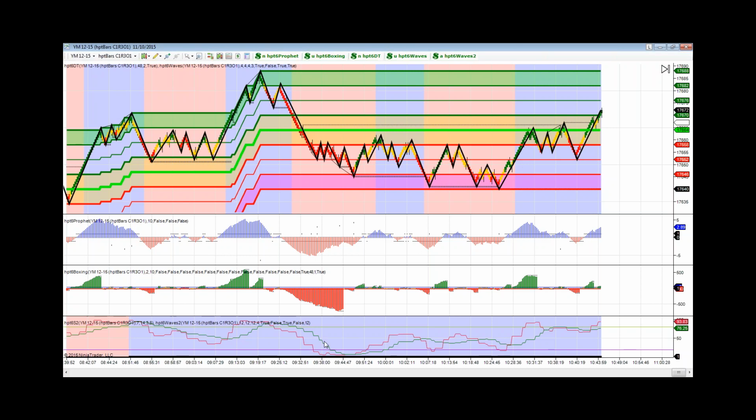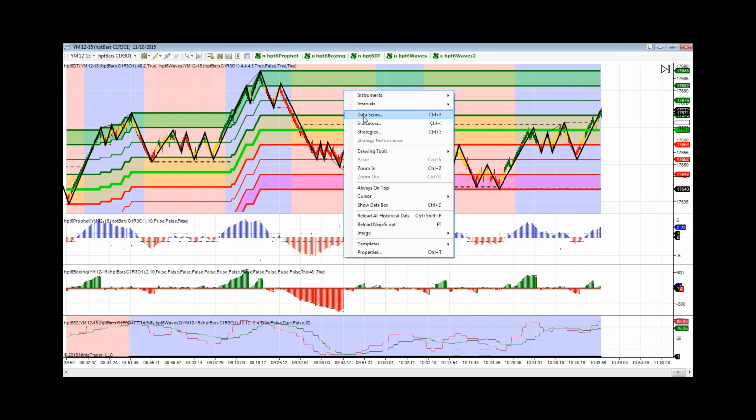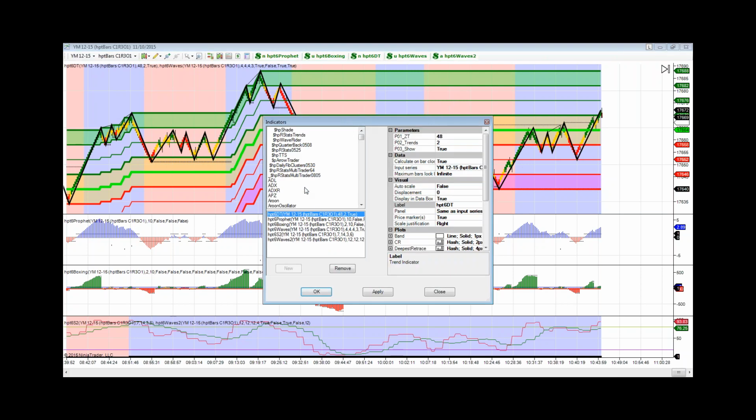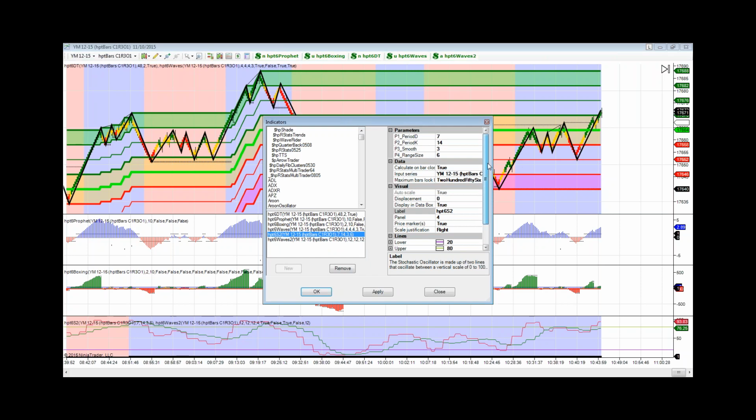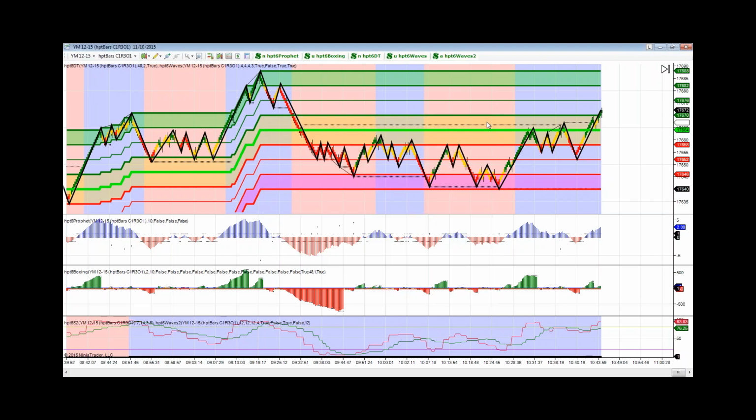If you can get both of these below this threshold, and right now the threshold is set at 20 over here. The reason it's set at 20, I'll show it, is this. It's got a lower boundary and an upper boundary. It's set at 20 and 80. When we look at the Octopus, if we go in there, you'll see that these thresholds are in there and that you can change them.